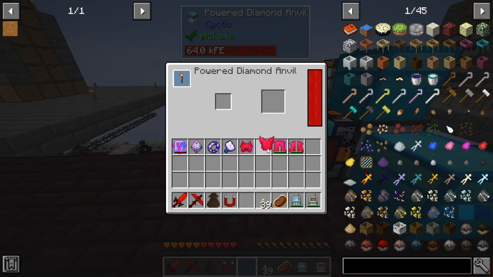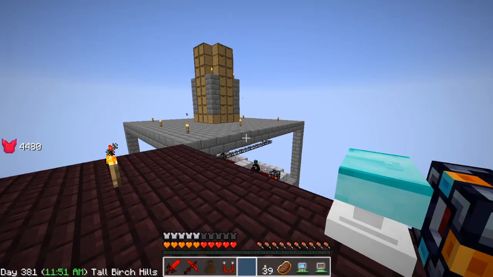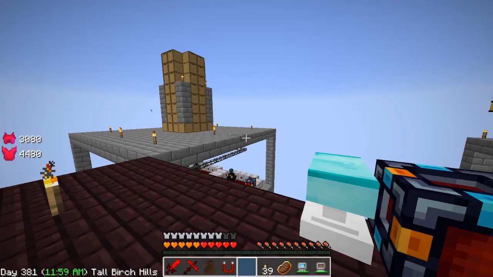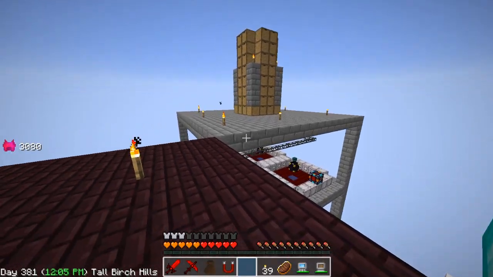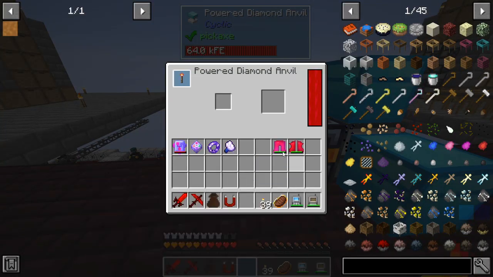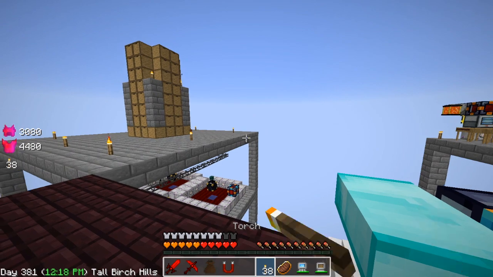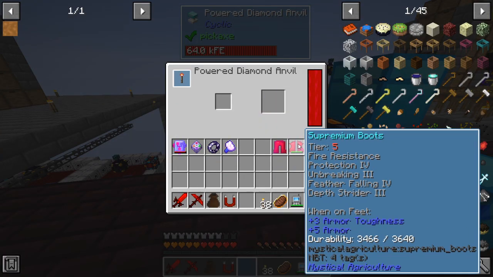Block reach. Oh, that's probably what does it, huh? Yeah, it is. Wow, okay. Block reach. I was wondering why I could reach so far. Look at this. So if I take the chest plate off, I can't reach that far anymore. Yeah, okay. That makes a lot of sense now. So the block reach, I can reach way over there. So like if I want to put a torch on that block, boom. All the way over there. That's nice.